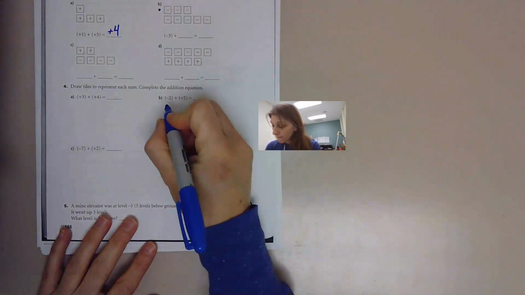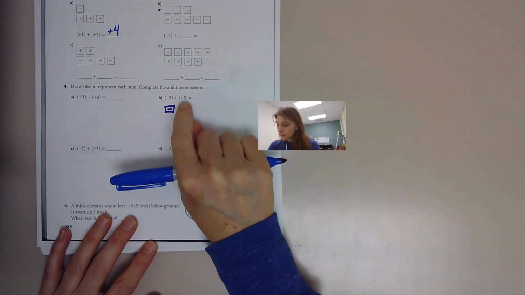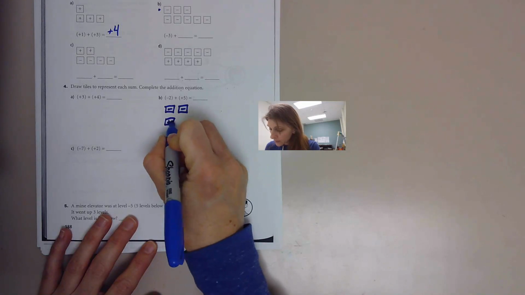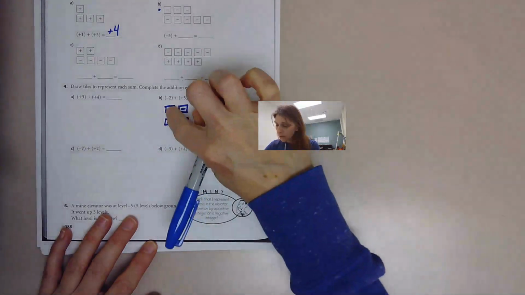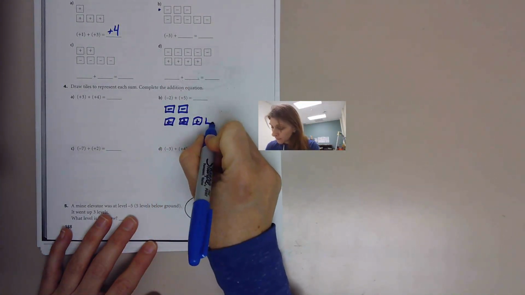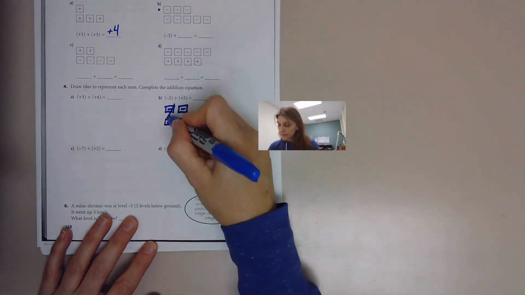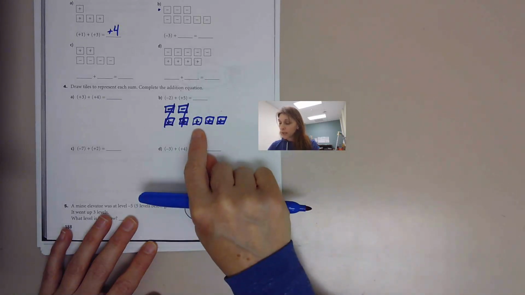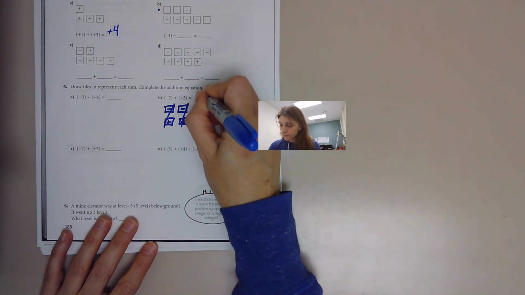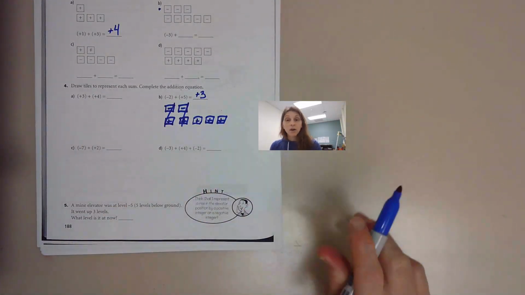negative 2. So I draw 2 negatives, 1, 2, plus how many positives? 5 positives. So 5 positives, I'm putting those down below. 1, 2, make sure you're lining them up to get your 0 pairs. 1, 2, 3, 4, 5. And when we look at that, we can see this is a 0 pair, this is a 0 pair. What we have left are all positives. 1, 2, 3 positives. You need to do the rest on your own.